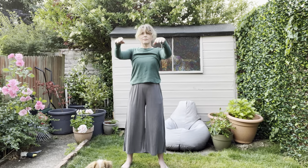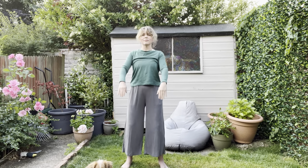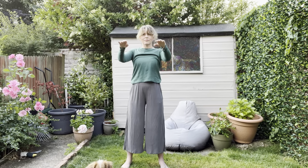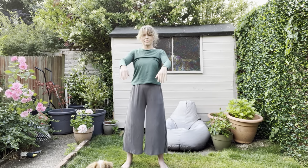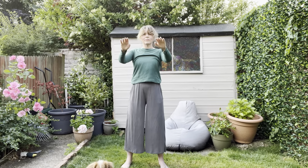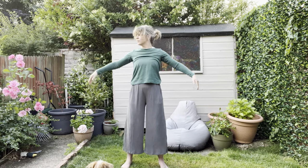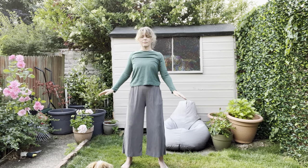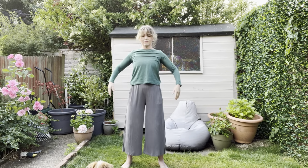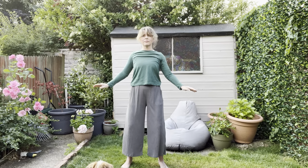Inhale, bringing the hands up to shoulder height. Exhale, down. Inhale, drawing the energy up the body. Exhale, let it wash back down. Inhaling up, exhale down. Inhale, arms out to the sides, exhale back down. Inhaling out, exhale down.